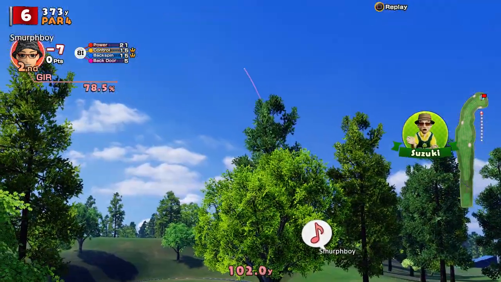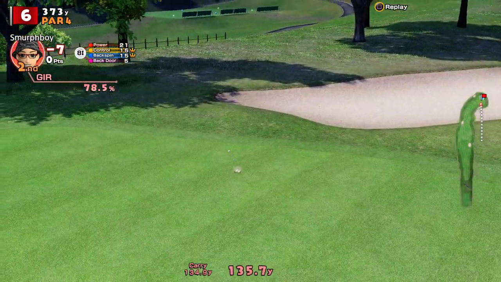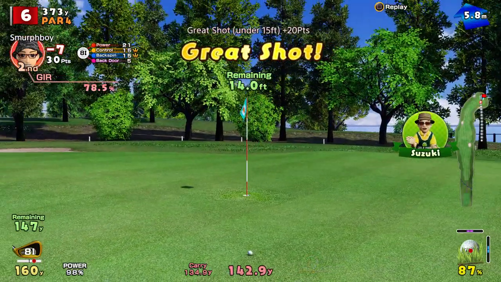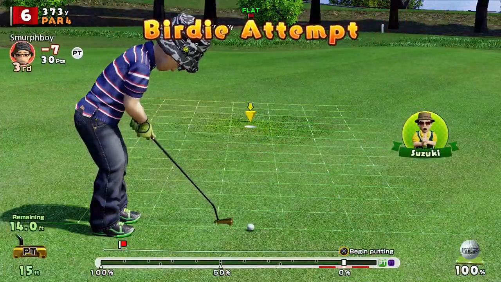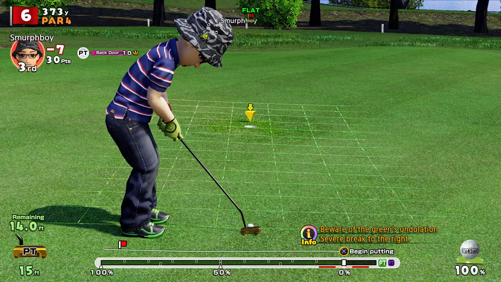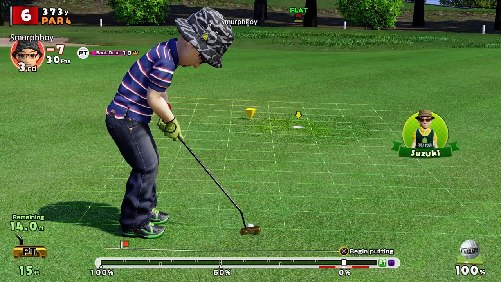Just avoided the tree. Where is that going to land? It's going to be on, which is good. Okay, we're on the green. Roll with it. Go for the birdie. Usually difficult when you've got a bad first shot. So, going to break right. Breaks to the right. Maybe about there?